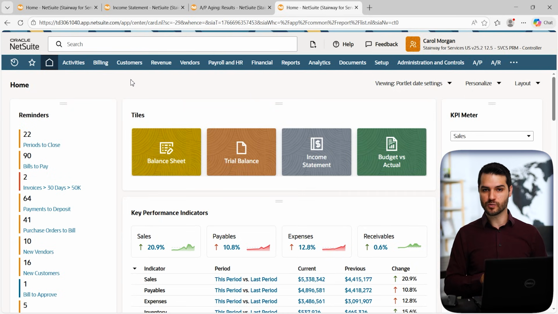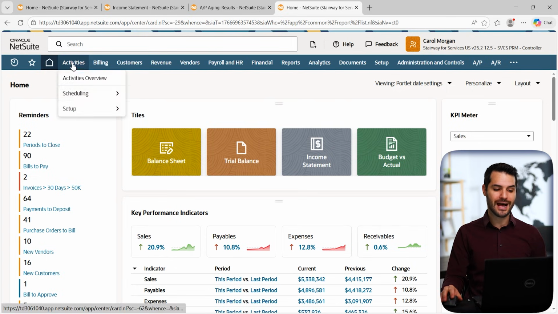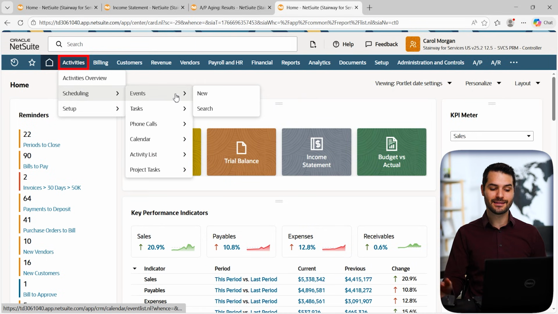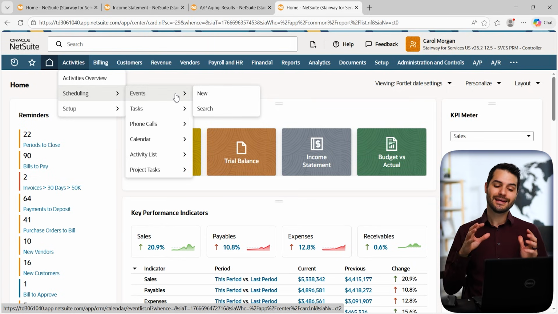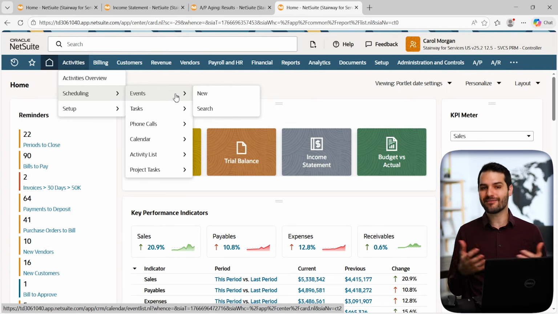start running into some problems with NetSuite, because NetSuite, first off, is not known for being fast. So things like easily being able to pull up reports or look into a particular customer and add notes into that, it's just not going to be able to be done rapidly. You can come over here to activities and you can tag in things like events, tasks, phone calls, calendars. It's all just a little bit clunky. So if you're used to something that's super fast, very intuitive, lots of bells and whistles, that's just not what NetSuite's for. It doesn't have that kind of capability.